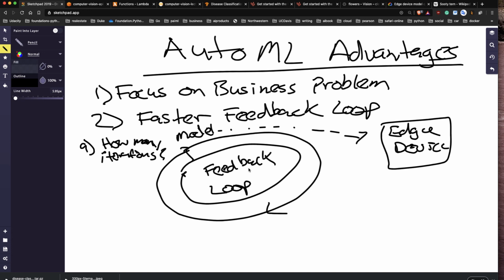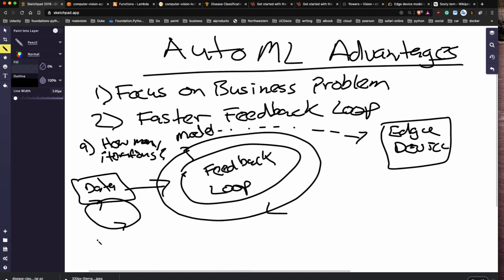So we had just talked about all these other problems that happen with computer vision, and one of them is, we know that the data could be a problem, right? So if you're not able to quickly go through and test it out, look at it inside the AutoML interface. Okay, what's the bad data? So the data itself is kind of a mini feedback loop.